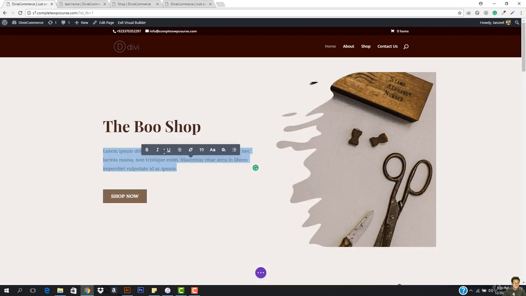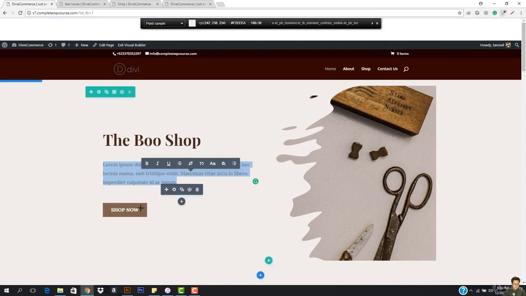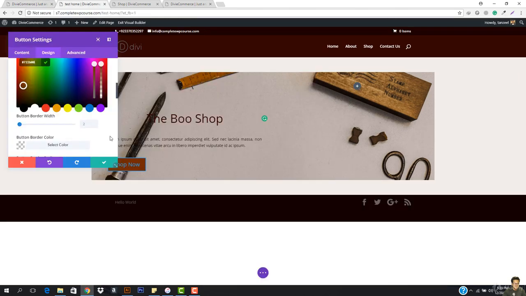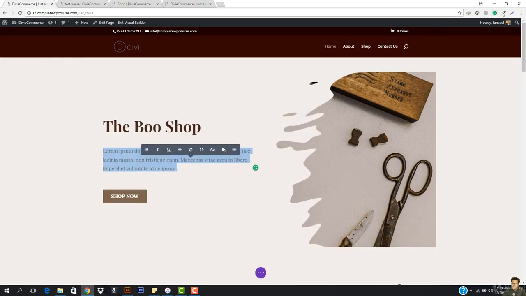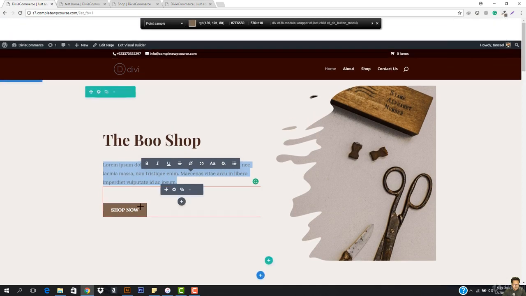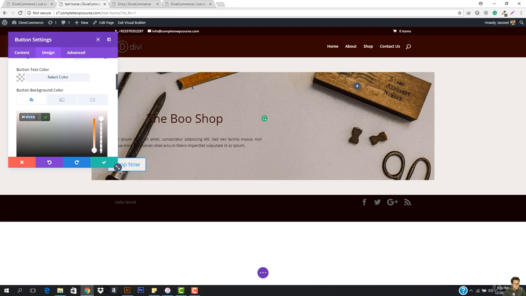but the brown. So I am not exactly copying the color. Let's come here and copy the color. This is right here. I'm going to come here and paste it. So let's select and paste. Oh, I haven't copied the exact color. Okay, copy to clipboard, come here and paste.